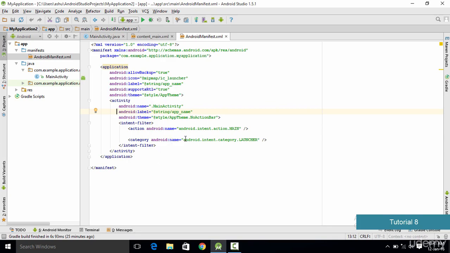For example, as you could see, the line right here which stands for android.intent.category.LAUNCHER specifies that on launching the Android application, we should have the main activity. In this manner, if we go on adding activities to our Android application, we need to make relative changes to the AndroidManifest.xml. So AndroidManifest.xml is basically used to manage activities.